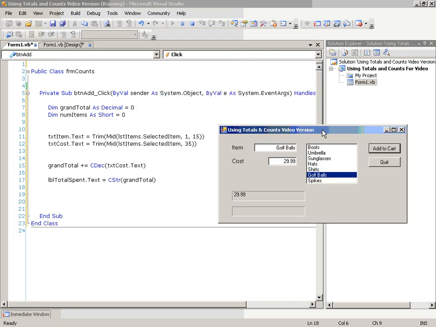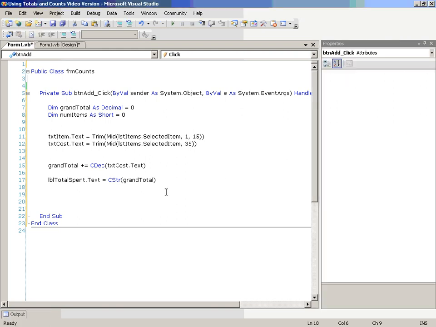Now I did this for a particular reason because I want to teach you something. When your program runs just like this, but it's not giving you the right amount, or it's not giving you the right answer, I don't want you to immediately assume there's something wrong with your code. There's not a darn thing wrong with the way we wrote it. There's nothing wrong with the logic. What's wrong is I put something in the wrong place, and that was the whole point of this lesson.